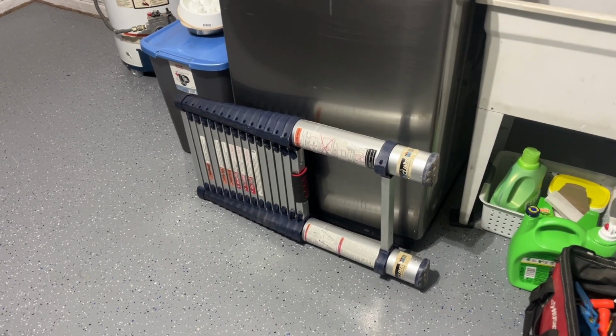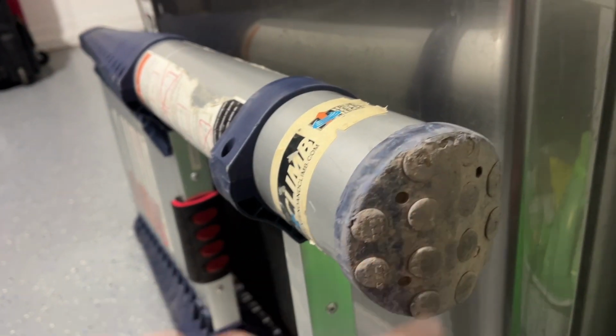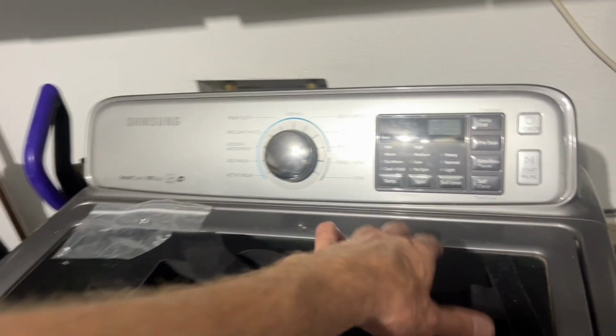So I've made a video about cleaning my ladder before, but now I'm going to make a video about changing the feet and adding a new strap. I don't really have to remove the strap because it's already gone, so it's adding a new strap and putting on new feet.